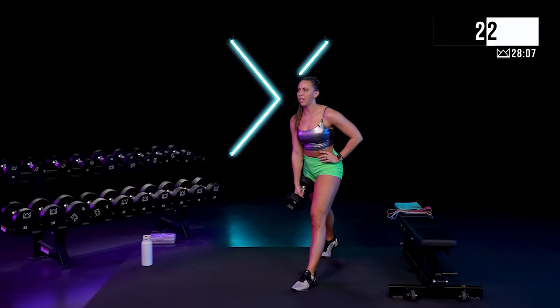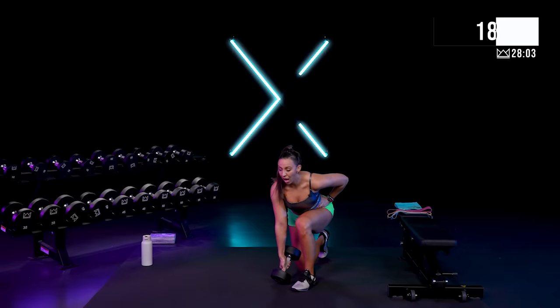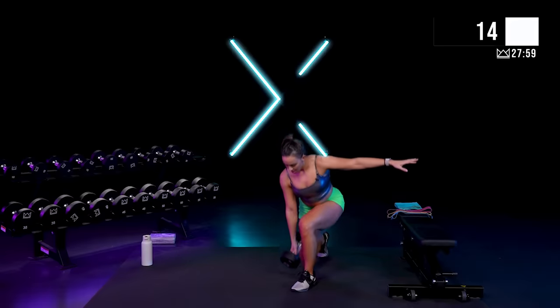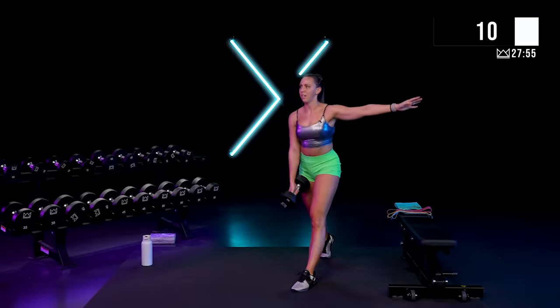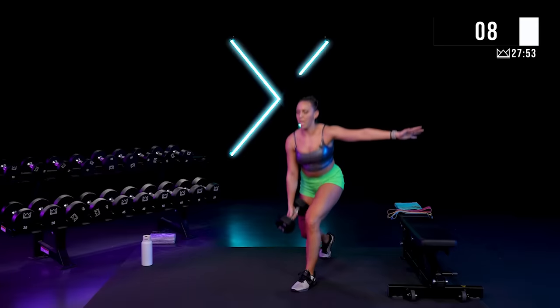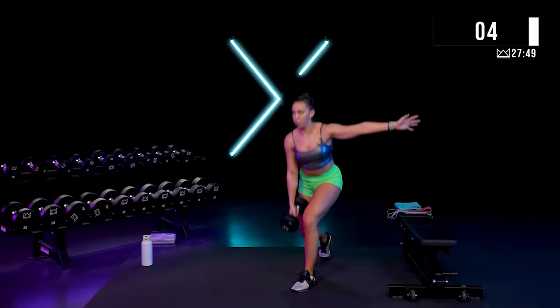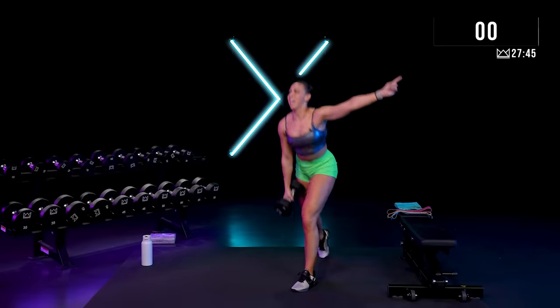Good job, quads. Come on, don't give up on them. 20, push the floor away. Keep everything else tight. Nine, push. Finish strong, 3. One more. And rest.